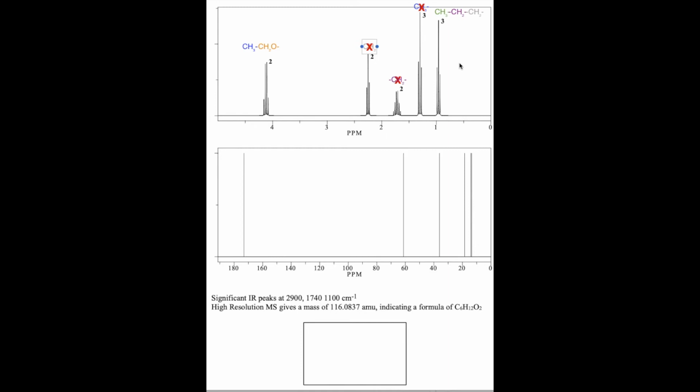And this is where the rest of the spectra that we looked at comes into play. Because we knew we had a carbonyl, remember? And that's my 6th carbon. So I have a carbonyl. Let me assemble my carbonyl. Okay, so there's my carbonyl. Now that's not a part of my proton NMR, but I know it exists, right? I knew it existed from the IR and from the C13.